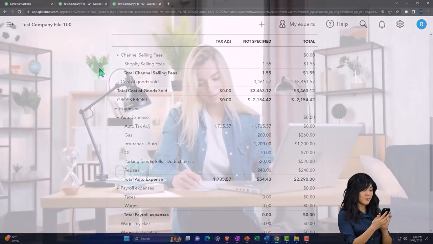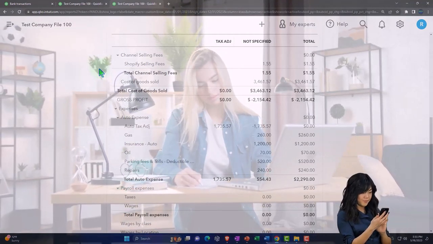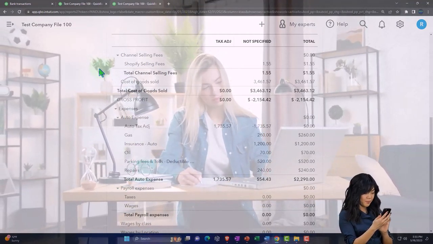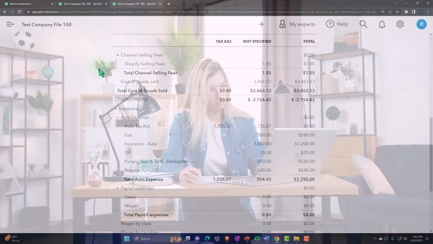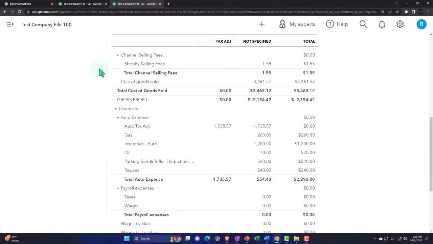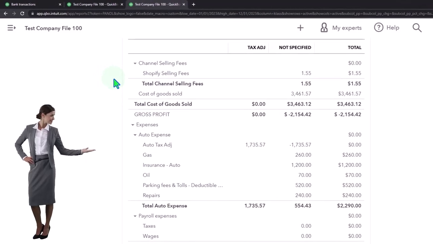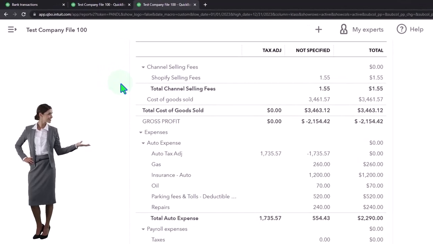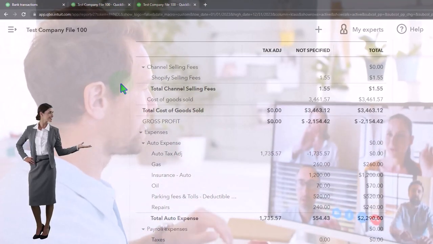And then of course, same kind of idea with the home office. You can break out the business side of the expenses and the personal side, either periodically or as you go, using a percent usually derived from the square footage of the home office compared to the whole square footage of the home.